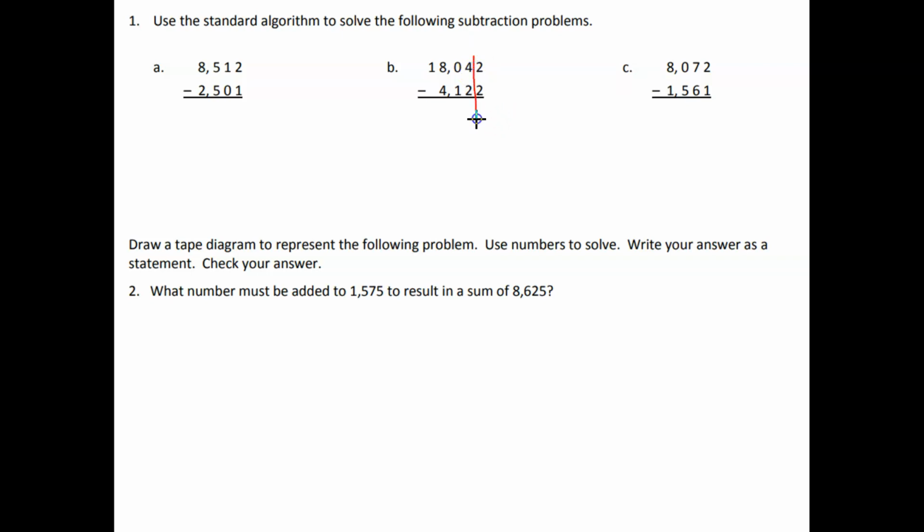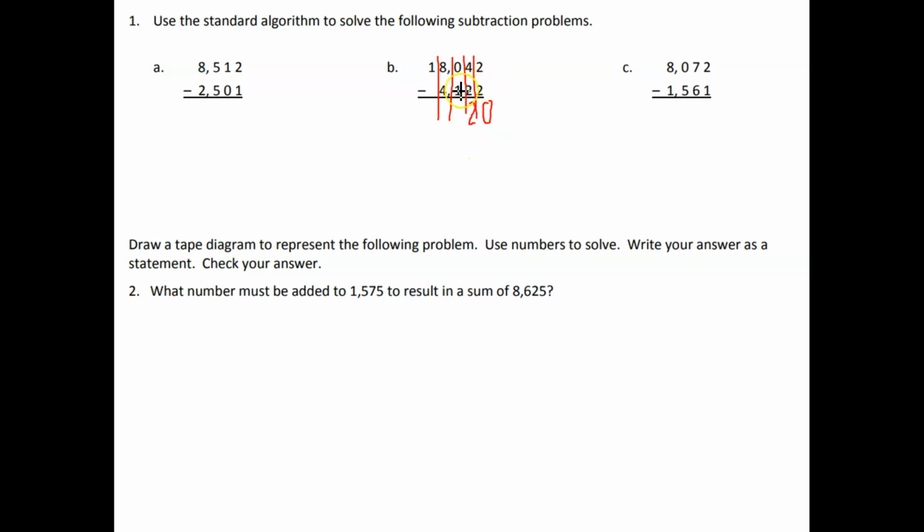And if it's helpful for you, you can draw lines in between your place values to help you separate the numbers. In our ones, we have both 2 at the top and the bottom. If I start 2 and I take away 2, I'm left with nothing. So I'm going to put a 0 in the ones place. Let's continue on to our tens. More on the top, no need to stop. Since there's more on the top, the 4 is greater than the 2, there's no need to stop. I can keep on subtracting without any problems. 4 take away 2 is 2.